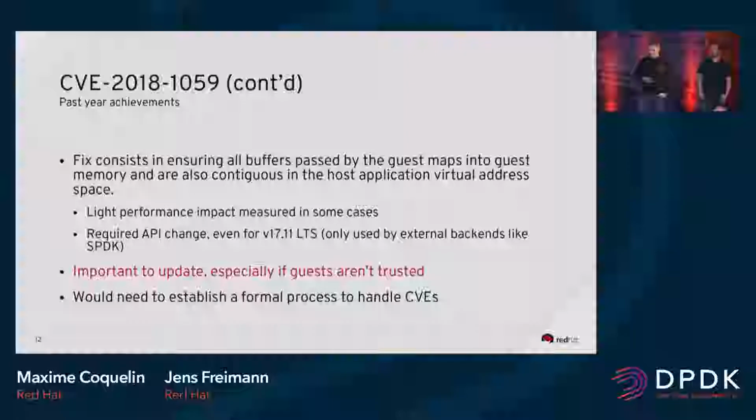I don't remember exactly in which version it is, but if you use Vhost user and you don't trust your guest, we would really suggest updating your user backend. One thing that we discussed, but haven't made progress on yet, is that we need to establish a process in the DPDK community to handle CVEs. The Red Hat security team proposed their help to set one up if we need some advice.